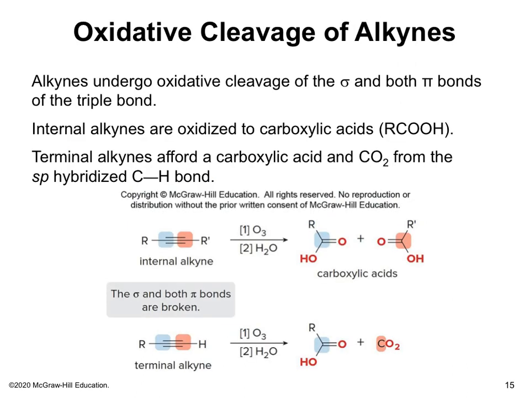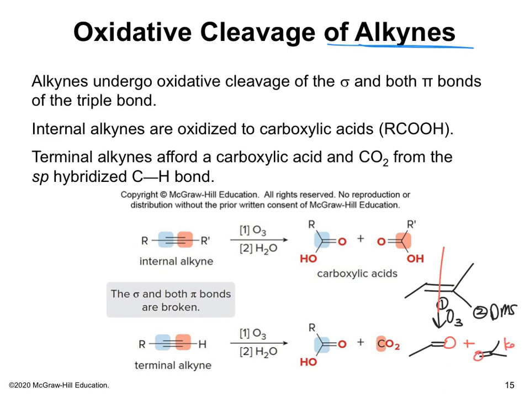Okay, so then we're still talking about alkynes. We did alkenes. So do you remember alkenes? If you had an alkene and you did ozone, and then we did DMS, we put in an oxygen there, and then an oxygen there. So we got a ketone and an aldehyde. That was ozonolysis.